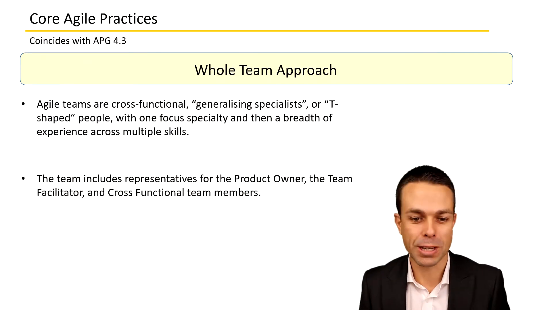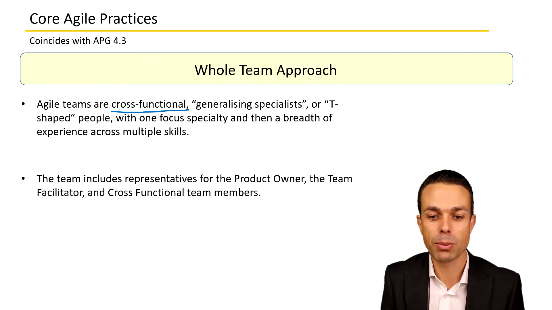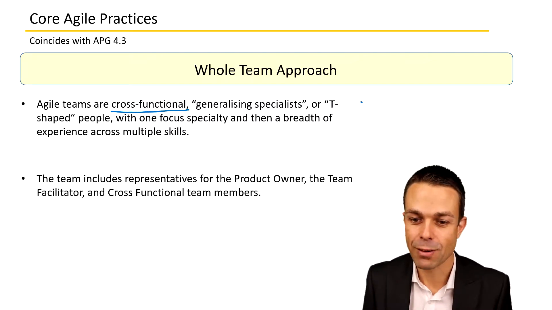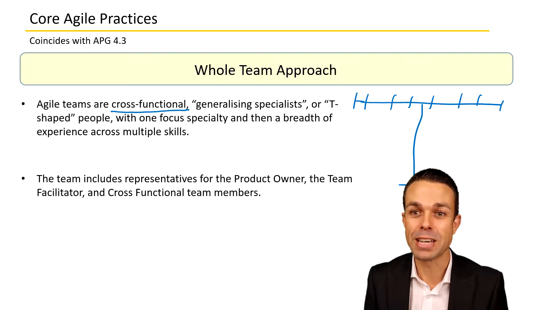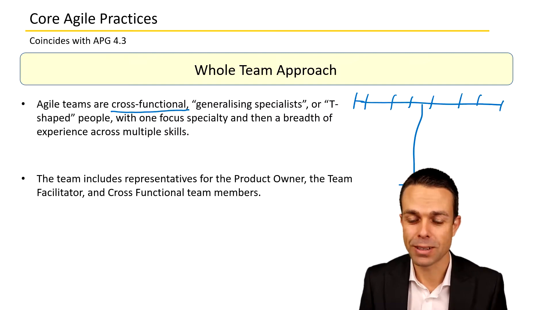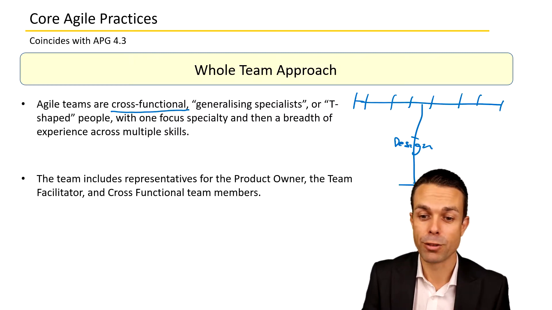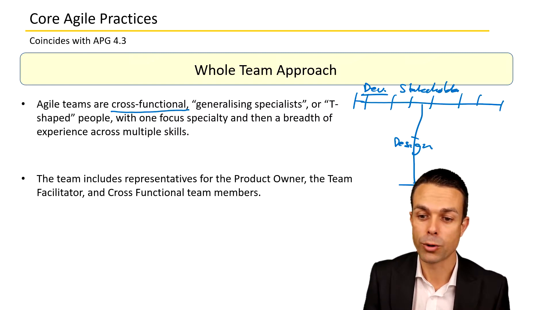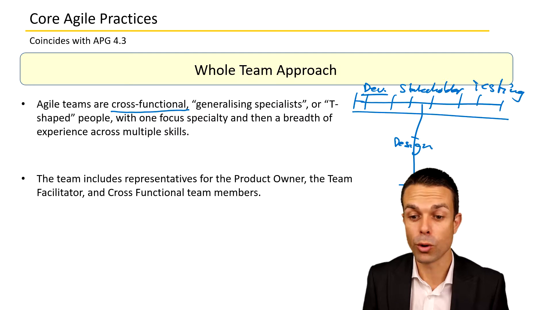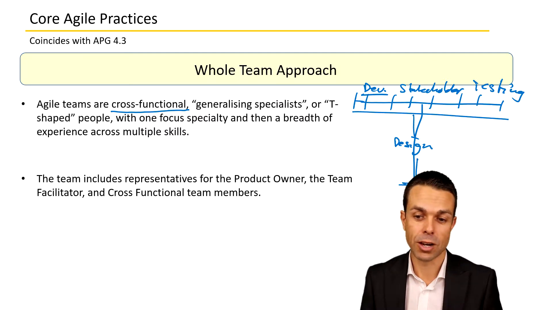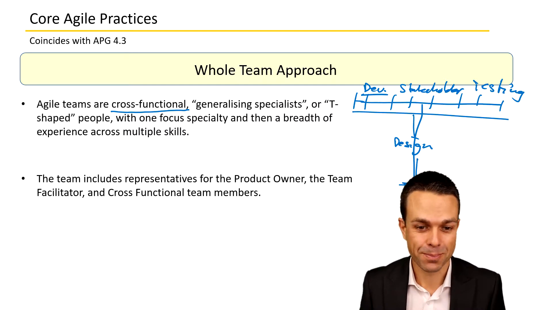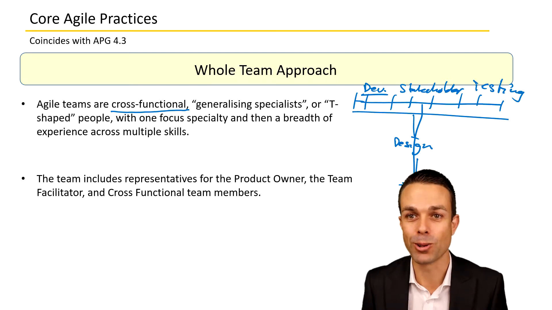The people in a whole team approach are cross-functional. They are generalizing specialists — they have a broad range of skills plus one deep specialty. For a development team, you might have the deep skill of design, but also broad skills including development, stakeholder management, product development, and testing. All of these contribute broadly, but your really deep area of expertise is design — or whatever specialty fits your product. That's the T-shaped approach, the T-shaped person we're looking to have within our team.